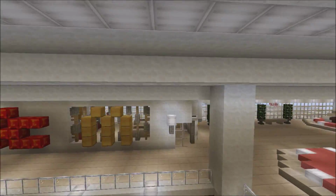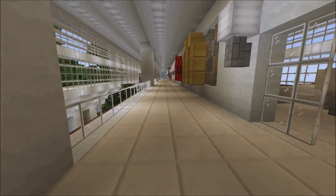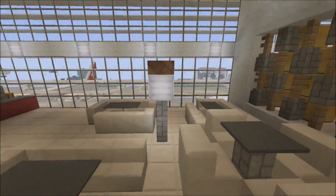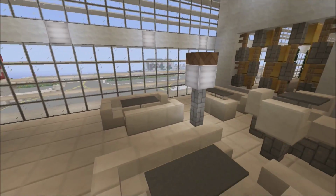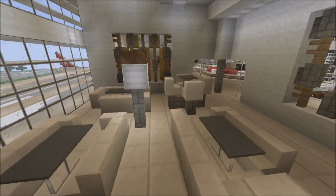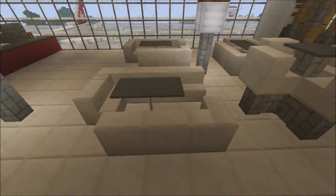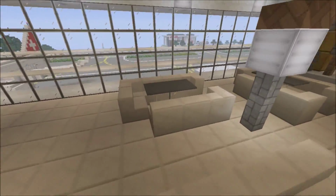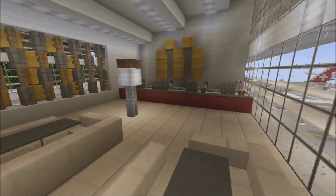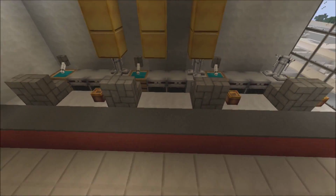So we'll continue anyway. This is another McDonald's. We had one over there, I think. We had that last episode, but this is a corner one, and it's a little bit better. But we've got the same design here again, maybe a little less tables actually, even though it's kind of bigger. But we're keeping up with this enclosed area. I've really forgot its name. I don't know why I forgot its name. It'll come to me in a second. And then we've got the stools as well. And then obviously the same type of thing again here, where you've got the ovens and whatever, and they're working in an enclosed area.